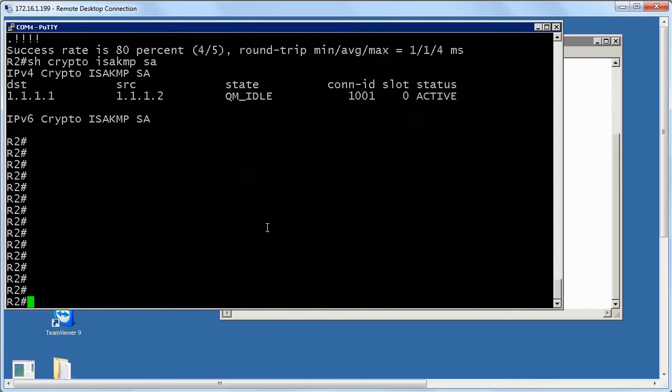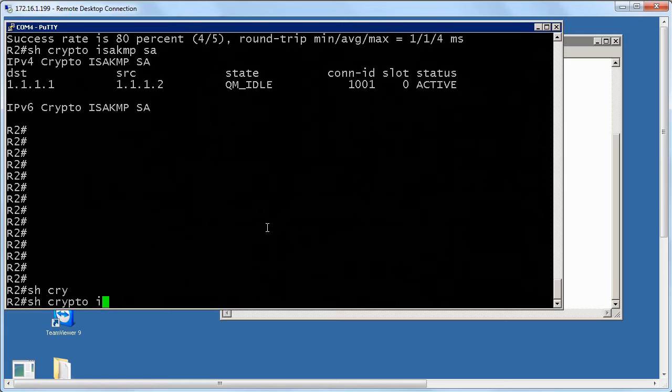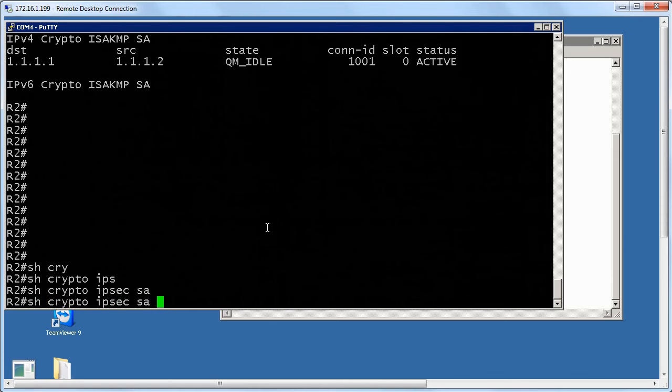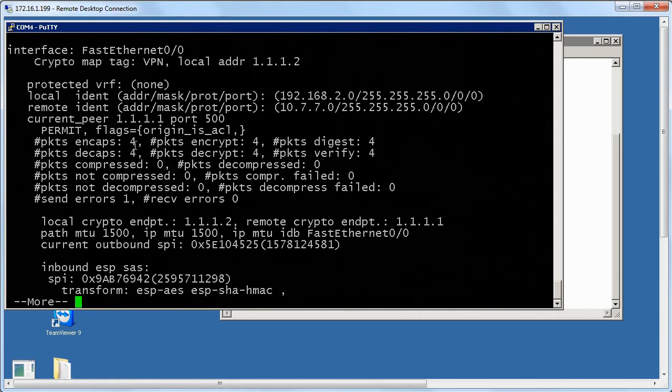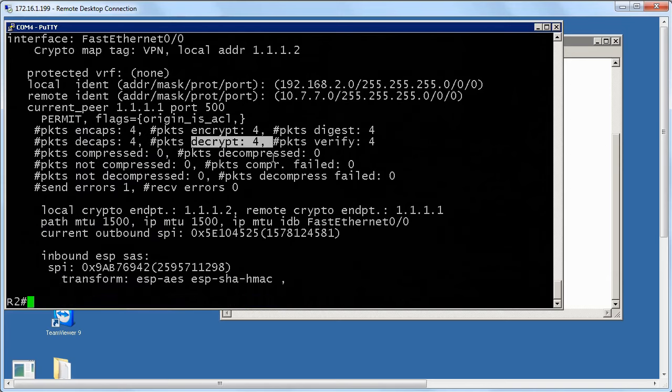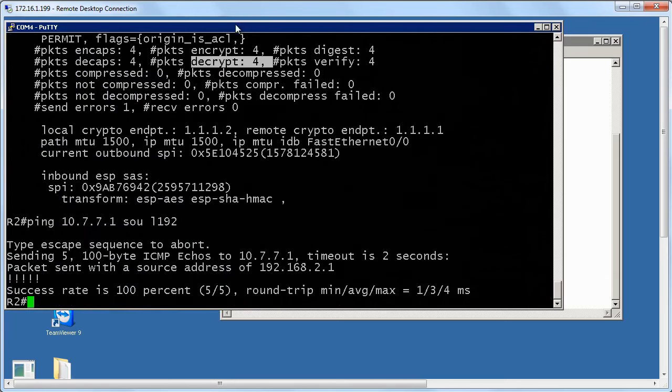There is a command we can type to verify that there are packets going across this VPN, and they are encrypted and decrypted. It is show crypto ipsec sa. Yeah, IPsec. That's IKE phase 2, and we should see some encrypted and decrypted packets. If I ping again, if I send a message again, you should see 8 here.